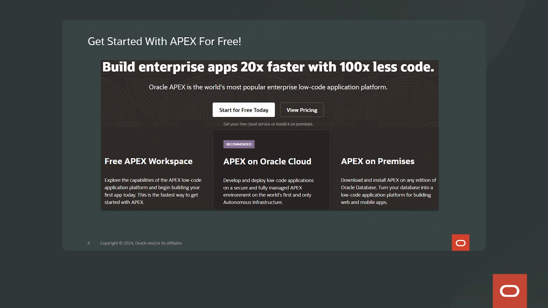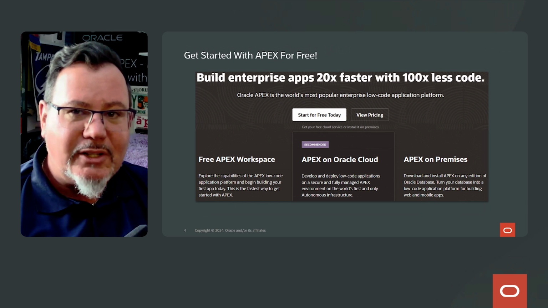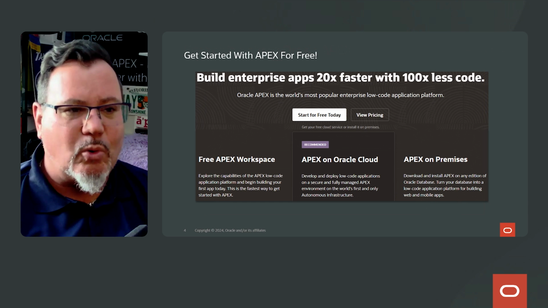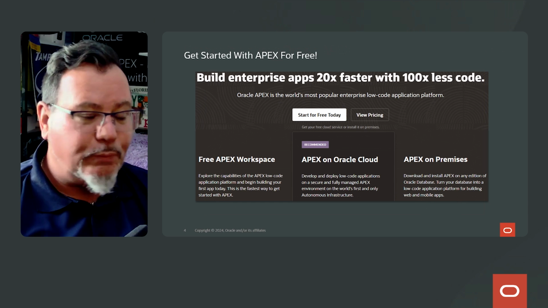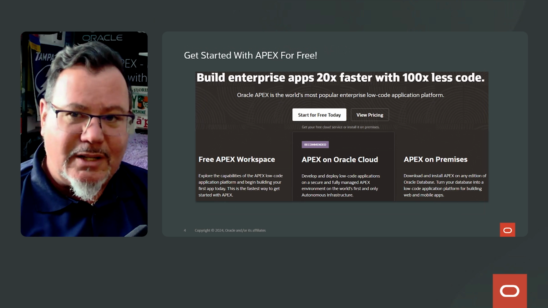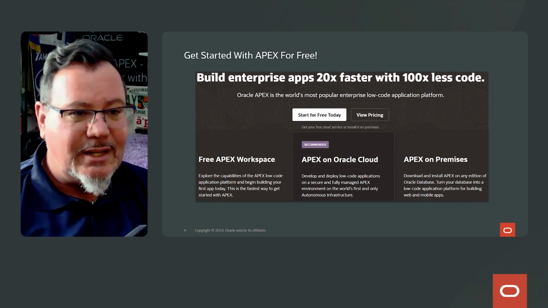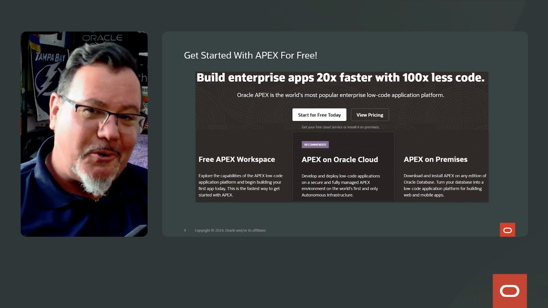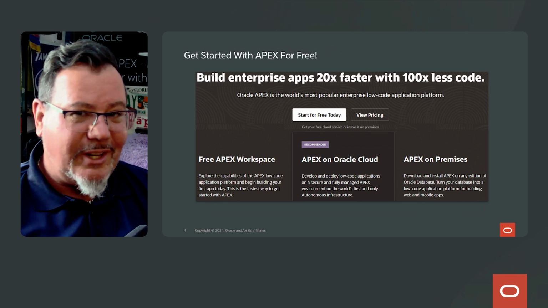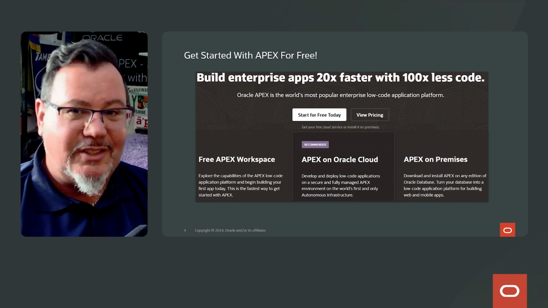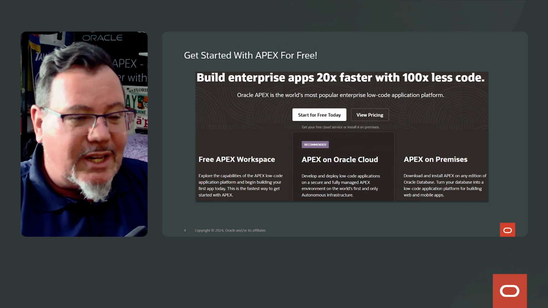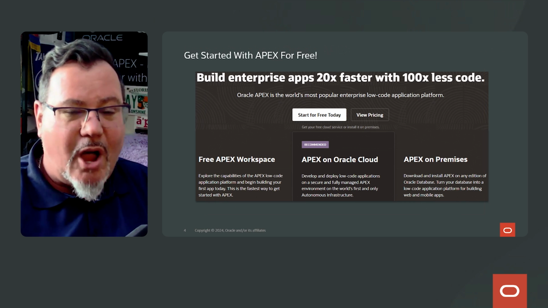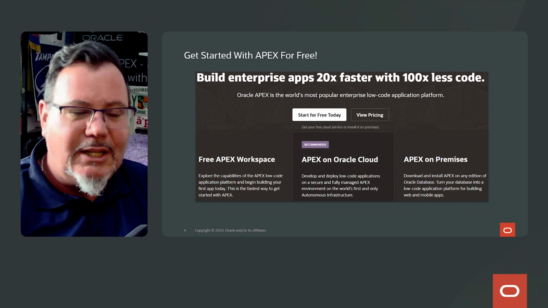Starting for free today means several things in the Apex world. You can actually go to apex.oracle.com and request a free workspace on that particular service, which is known as our customer evaluation instance of Apex. Beyond that, you can go get your own instance of Apex on Oracle Cloud by creating an always free tenancy or an ATP tenancy or autonomous database tenancy or all the other different flavors of Oracle Cloud features out there that are going to suit the needs of your organization for whatever cloud offers. And Apex is just a part of that.